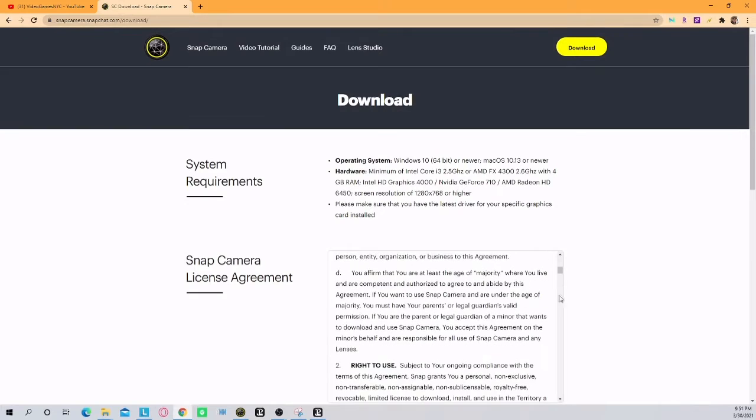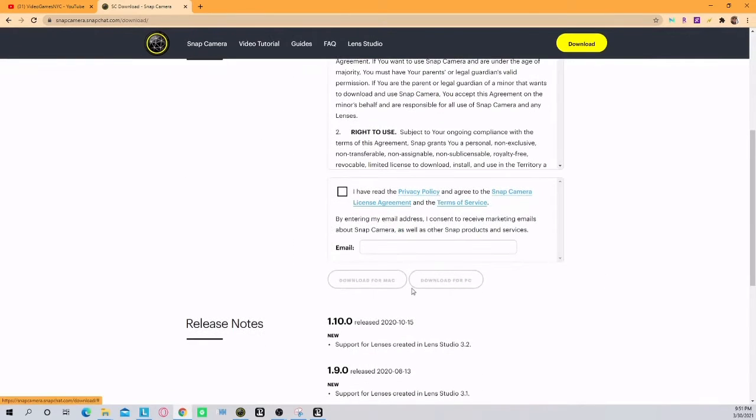And down here, if you scroll down, just agree with that. You can put your email, and then they let you download it for Mac or PC. This is for PC. I tried on Mac and it was freezing a lot. It didn't work on my Mac, so I'm using it on a PC, Windows 10. Anyway, download this, install it, make sure it's running in the background.